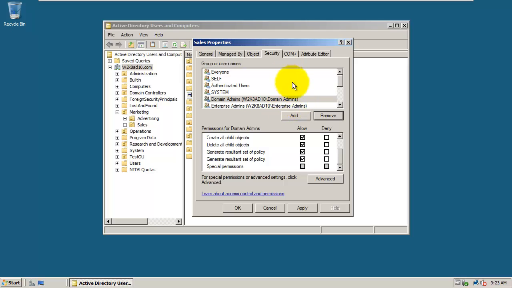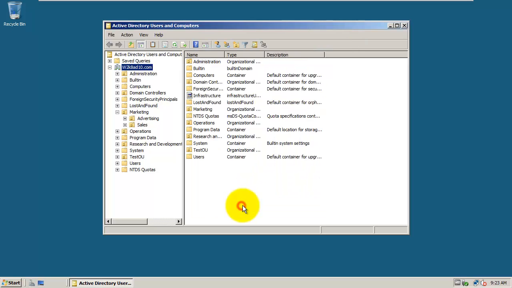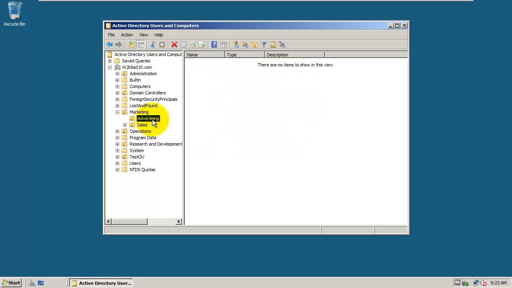This only happens to this half of the branch. If I go ahead and click OK, this was sales. Obviously, I still was given Joe Tech permissions at the marketing level. Those still flow down into advertising. It's just the ones that went down into sales have been broken and now been deleted. So that inheritance was broken and then Joe was deleted. That does not affect advertising.